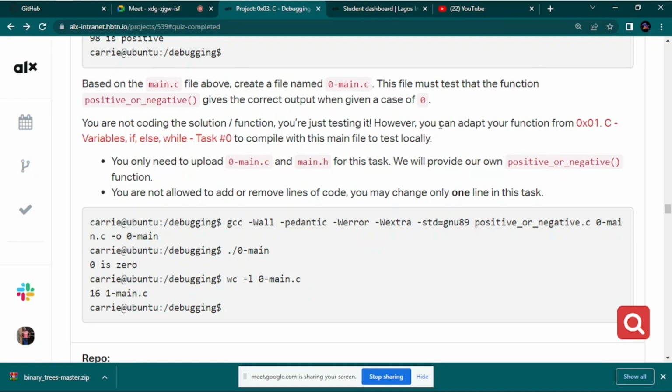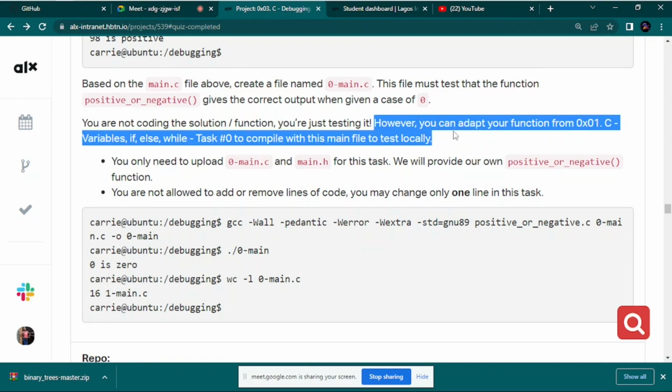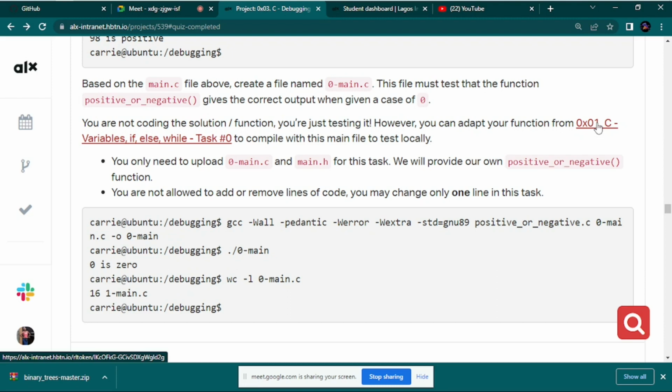You go to this task now to steal the function. After stealing the function, you come to this main file, main.c, and paste it in there before you are able to compile. So that's why it's not compiling. If you want to make it compile, you have to follow this process.